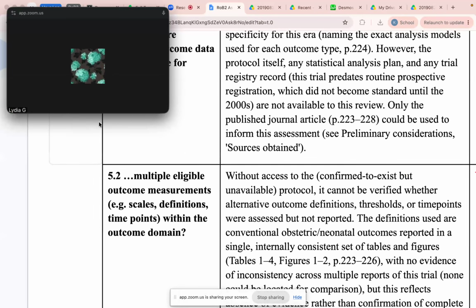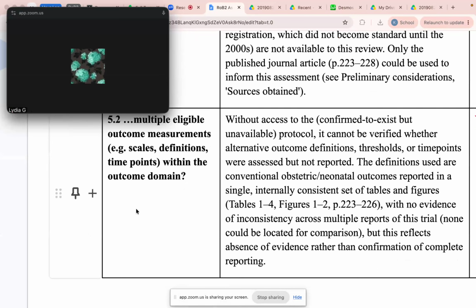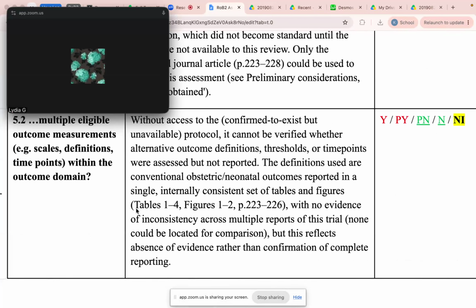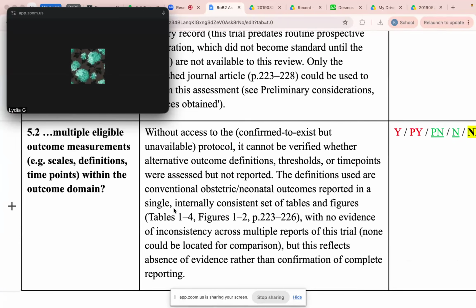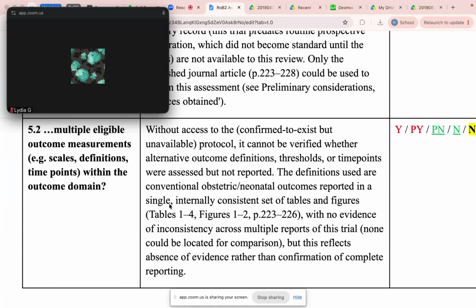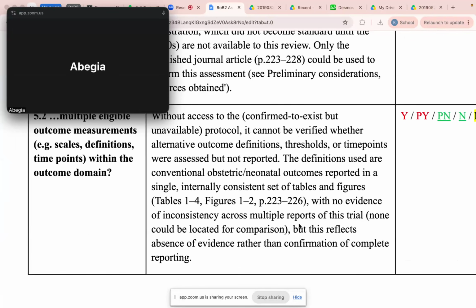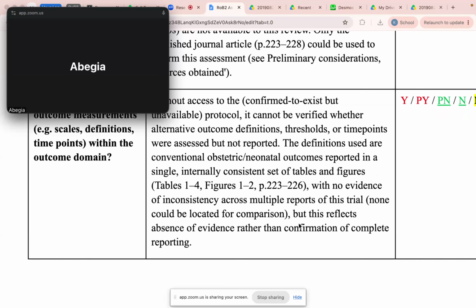I put NI because the study does not provide sufficient information about pre-specified measurement intentions or indicate that one time point was selected based on the results, because I guess we'd need a trial protocol or a pre-specified analysis plan to confirm that. Yes, I agree. Does everyone else agree? I said probably no because they reported contraction frequency at both 2 and 4 hours. But again, it could also be NI.